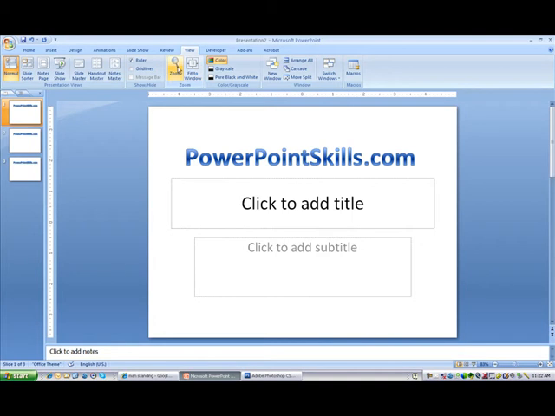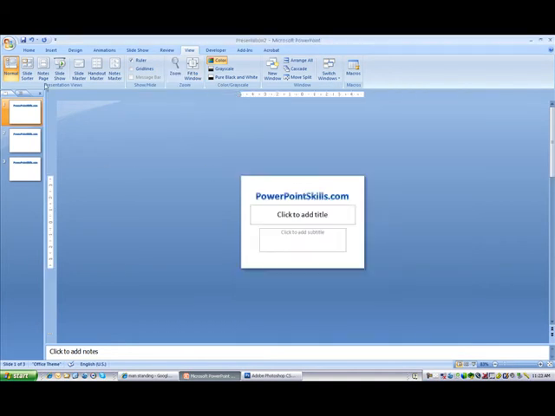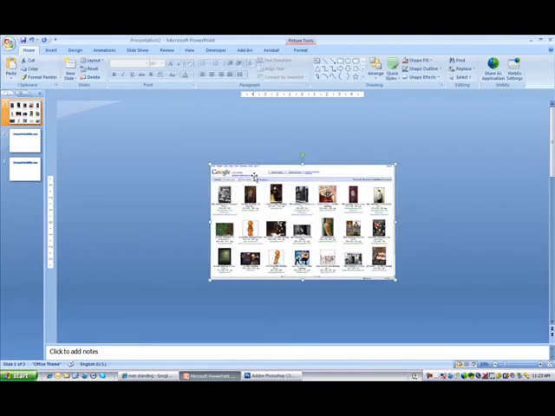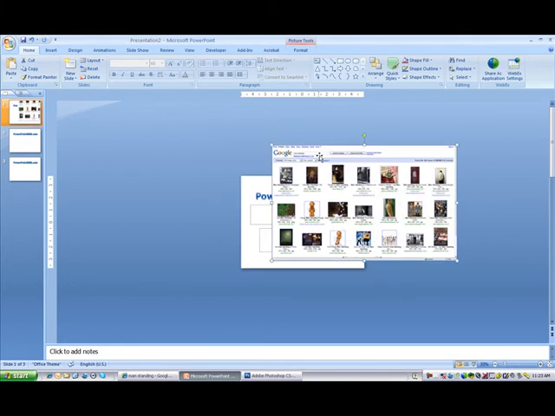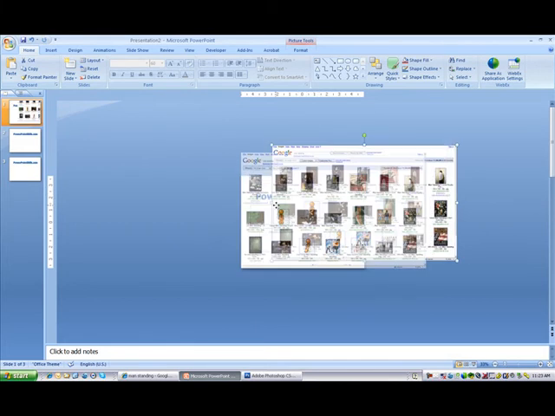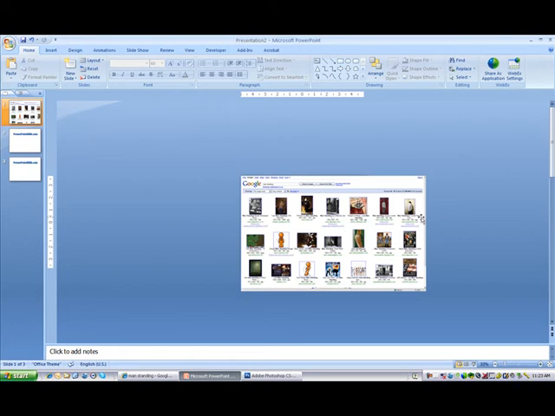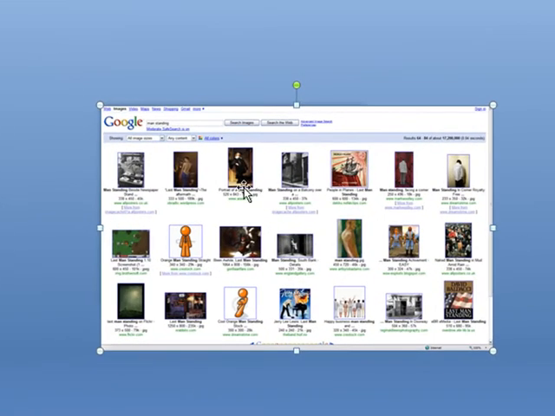So let's go back to PowerPoint, and I'm going to zoom out so you can see the effect of this. So there's our PowerPoint. Let's paste our image now, and you'll see that it's much larger than the PowerPoint template. So I could drag the sides in and make that fit, but if I'm doing a lot of copy and paste, then that becomes a painful exercise. What I want to do here is actually resize the template.